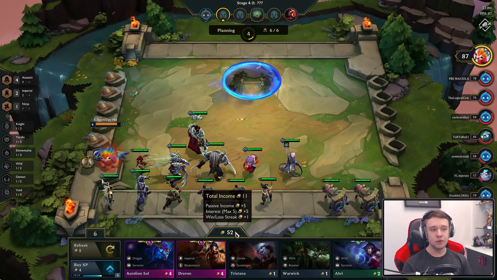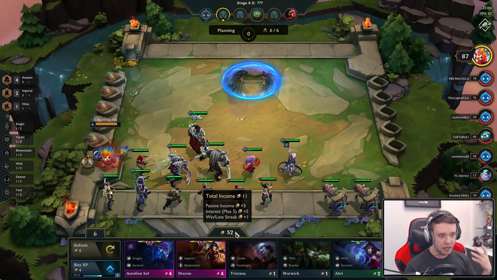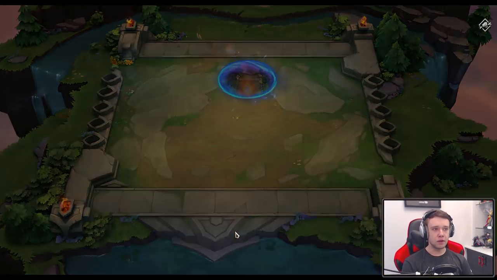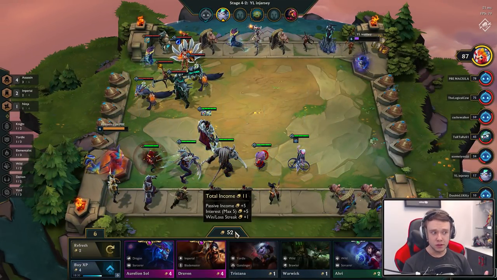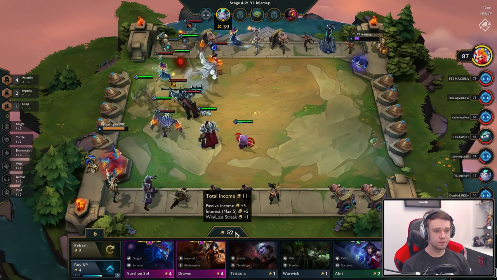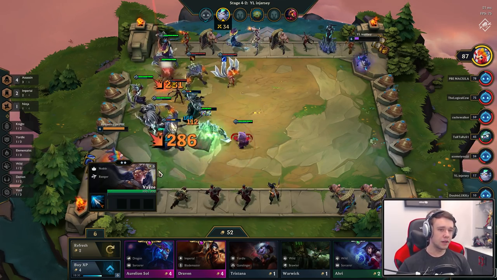Right, at this point, I'm not really in a full rush. I am a little bit in a rush, but not in a my god, I really need to level up right now kind of rush, because I'm not on the verge of losing. We still have a lot of time, even if we lose a bunch of rounds, which is good, obviously. I'm most likely going to end up selling this Vayne, probably right now even.